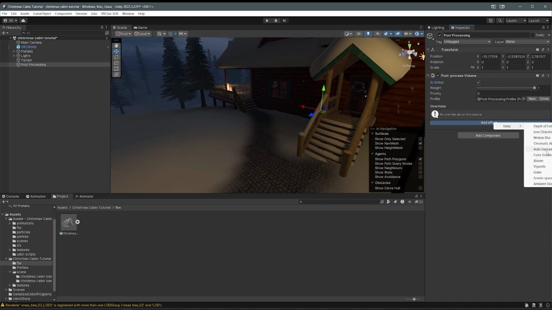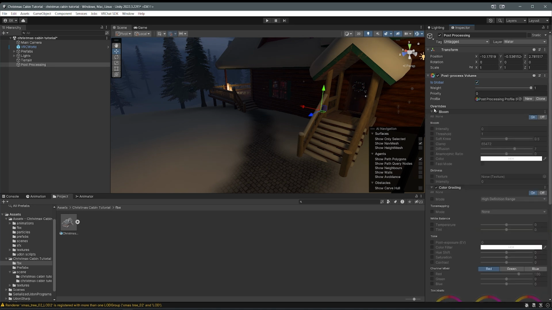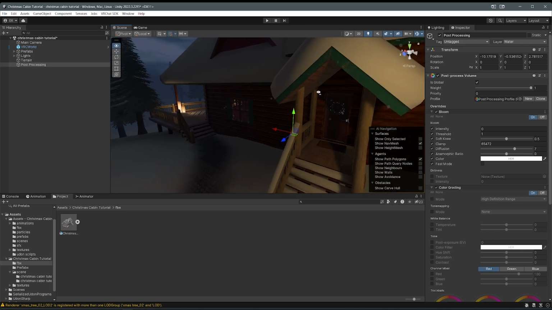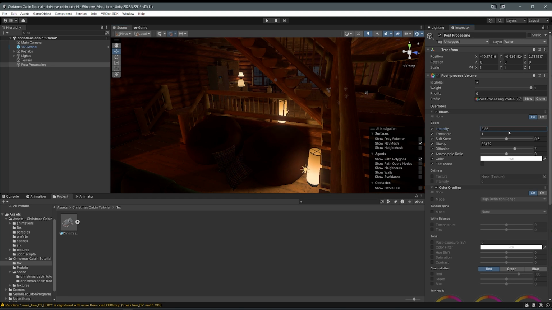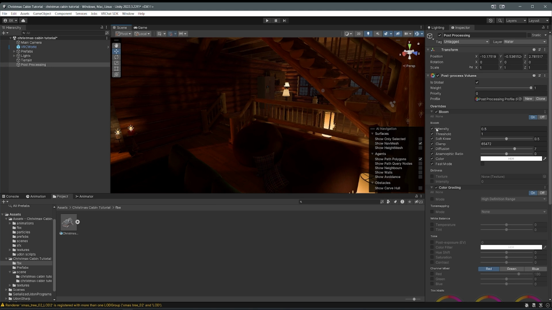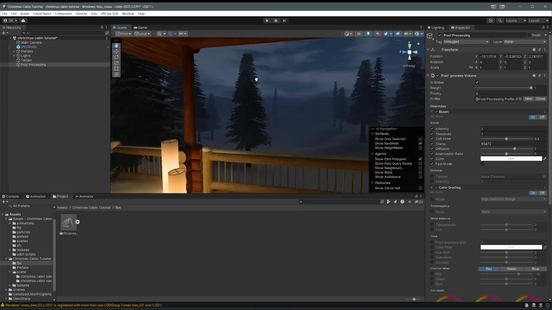Let's add bloom, and let's add color grading. So for the bloom, let's just check everything. And we'll go inside the house to see how this is affected. Maybe we'll go to like 1. If we increase this a whole bunch, you can see the values changing in your world. 0.5 is usually more than enough, in my opinion. Maybe we'll do 1, because a lot of these emissives aren't that strong.